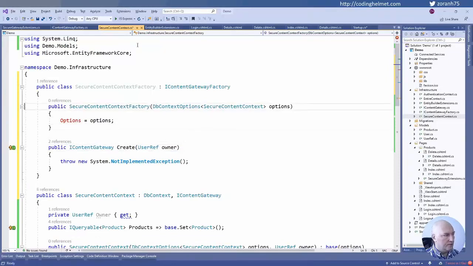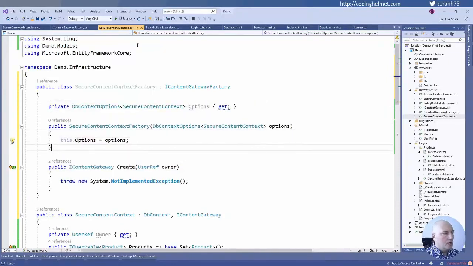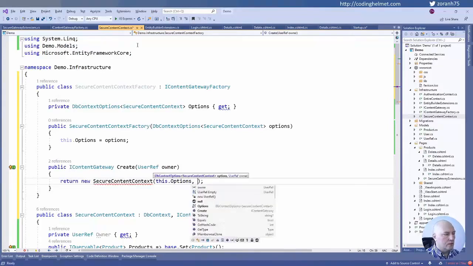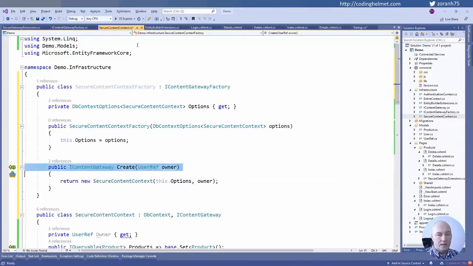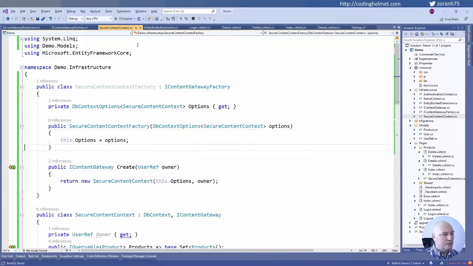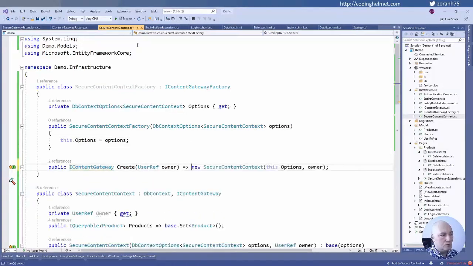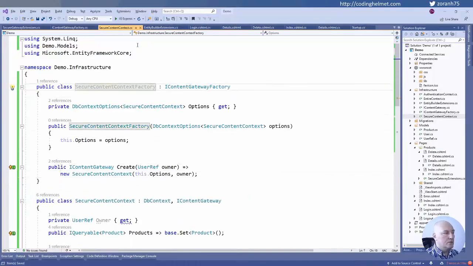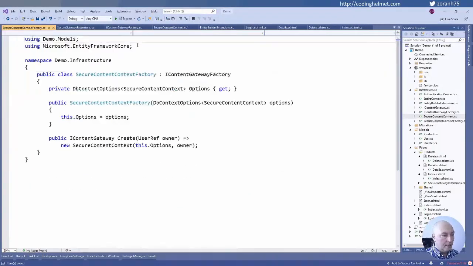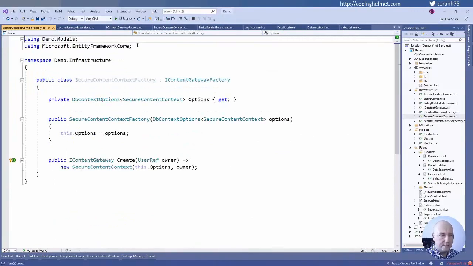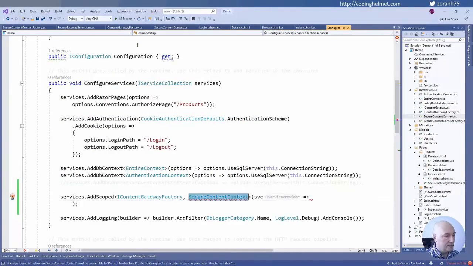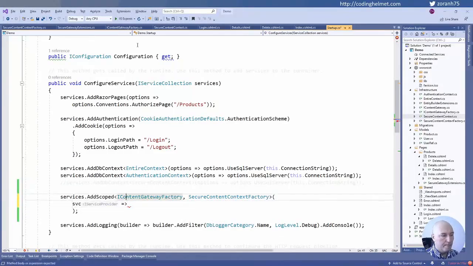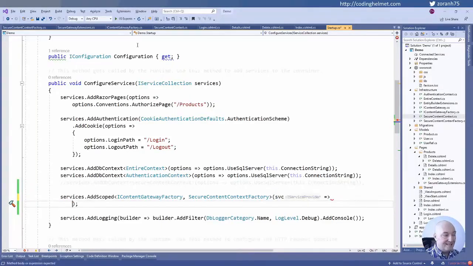That is why we need concrete factories, because they will probably capture some parameters of their own. These options and owner. So the options will be there when the application starts. They will be known, they come from configuration, but the user owner does not come. So that is why we need a concrete factory. So let's construct it. And after this, my code will work. Of course, it will work the same as it used before, which means with the whole bunch of security holes. But we will have a chance to fix them.